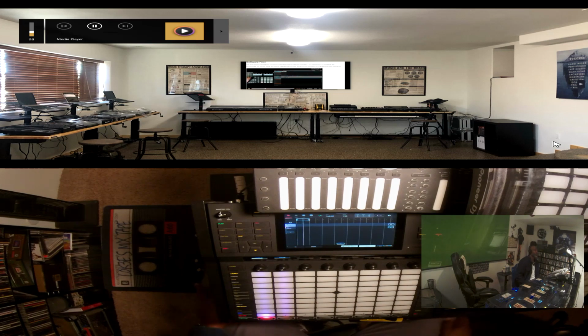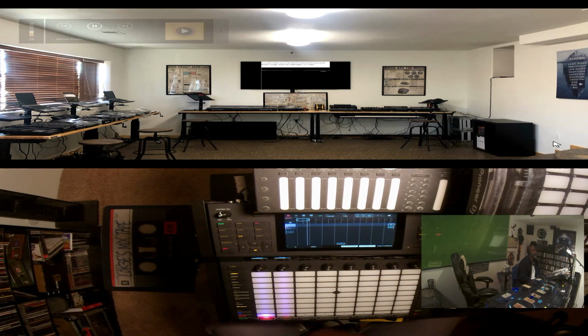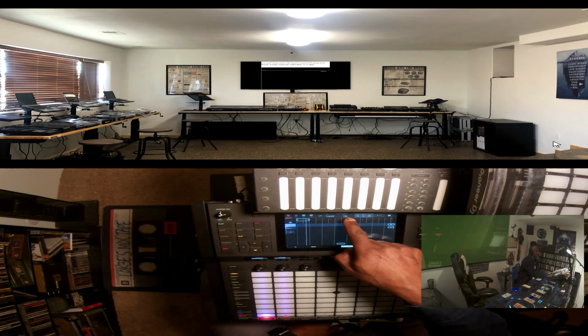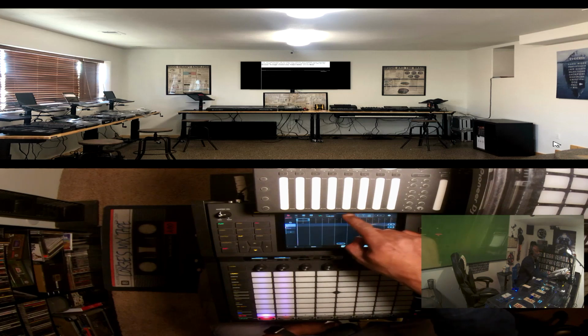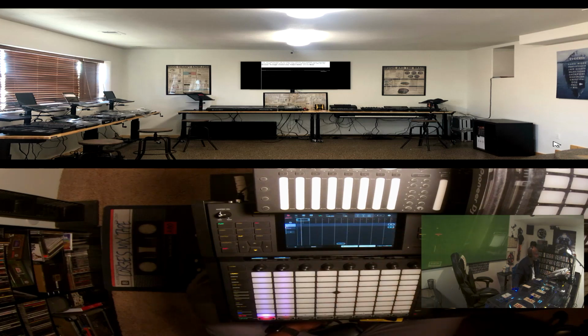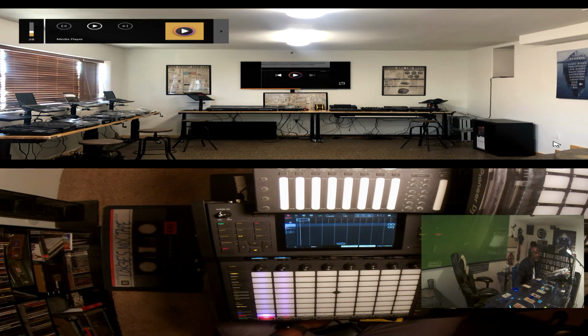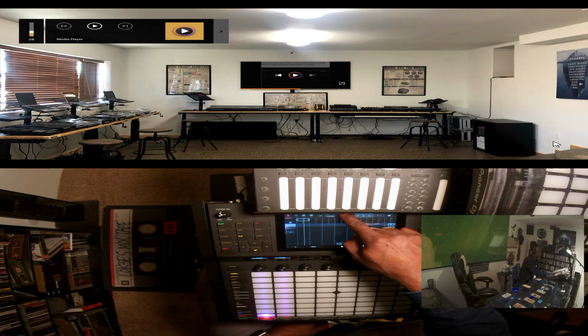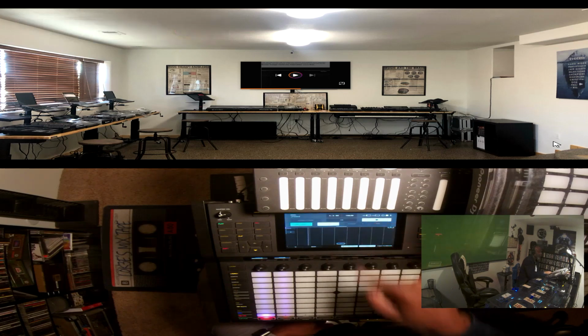Automatically adjusting. Same thing with tempo. You can see all the information like tempo, global swing, your time signature. And this is your CPU, where you can see if things are getting pretty crazy and you're really taxing your system by using a lot of instruments and effects, you're going to see this thing getting higher and higher. So if you want to see your CPU, you swipe down. That shows you your CPU bars.